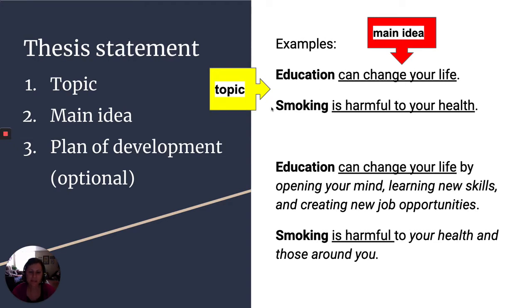Here's another example. Smoking is harmful to your health. Smoking in general is my topic, but the main idea is harmful to your health. That's what's going to be developed in the essay, the ways that it's harmful or the reasons it's harmful. Now, you can also have this plan of development.